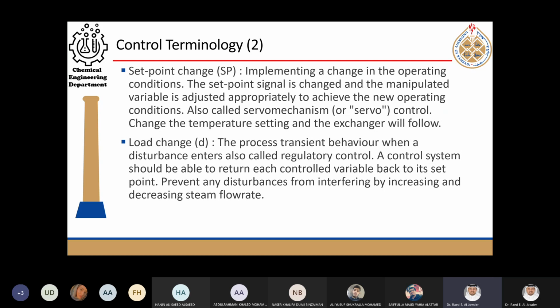For example, today I will be hitting a headquarters, tomorrow I will be hitting a boat or a destroyer in the sea. Next time I will be hitting a bunker containing airplanes because I want to stop the enemy from launching an airstrike, and so on and so forth. So the set point changes and the system follows the set point.